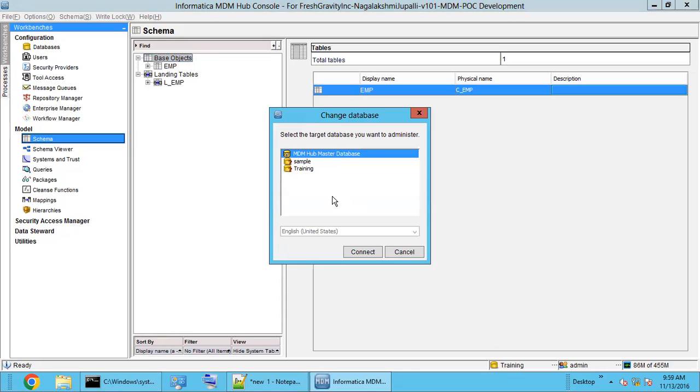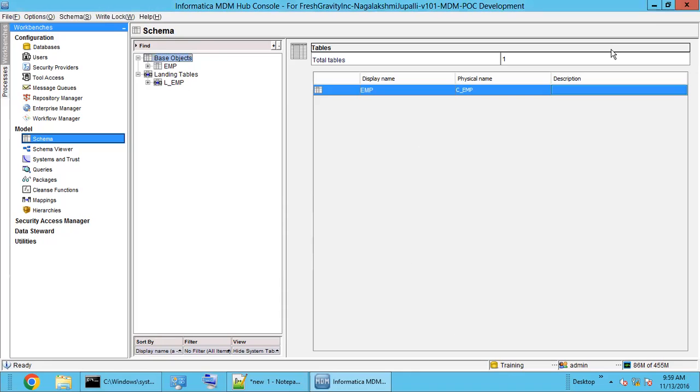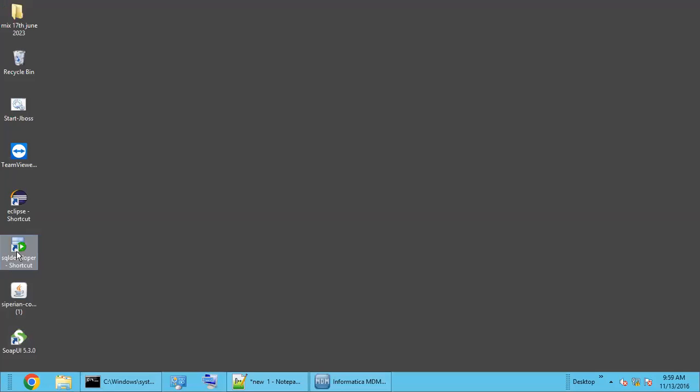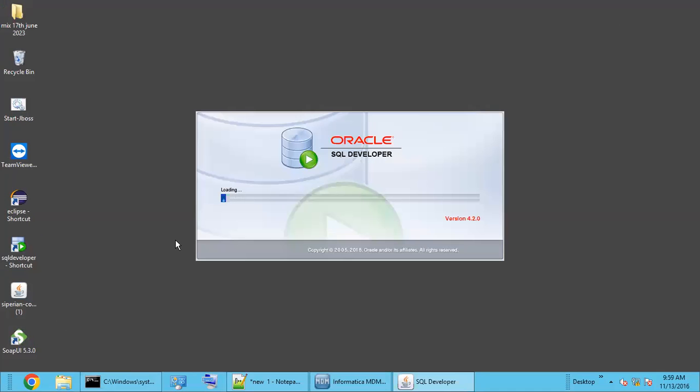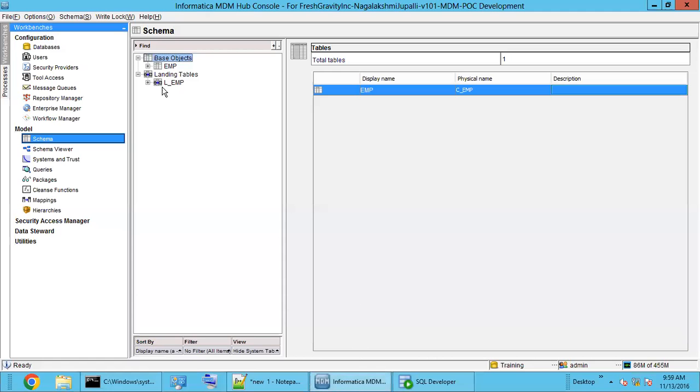Actually, in all these sample databases, let me open SQL Server. We can see that even in every database we will have the infrastructure tables. If you are doing something here, those details will be stored in this database itself, because this database will also have some infrastructure tables, some metadata tables.